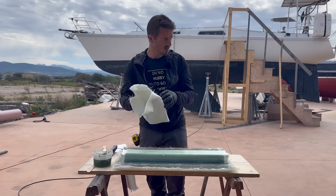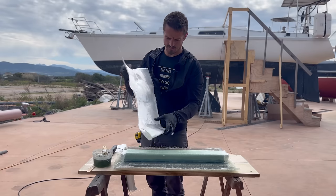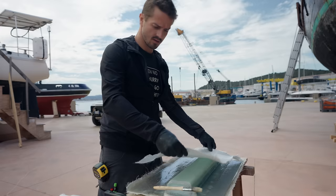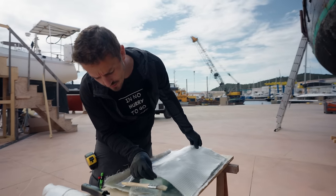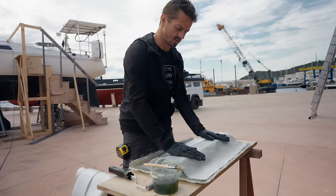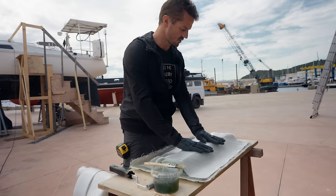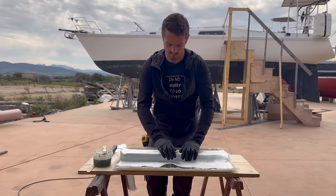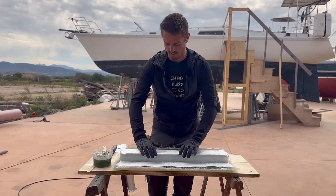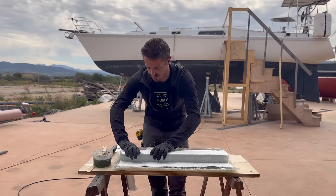Right, second layer. So it's two layers of the same thing. Two layers of the same biaxial first, and then two layers of uni go on top of that. So why two layers and not just one? Because it's twice as thick, so it's twice as strong. And then the uni is what gives it a lot of strength, but only in that one bending direction. And the biaxial gives it strength in every other direction.